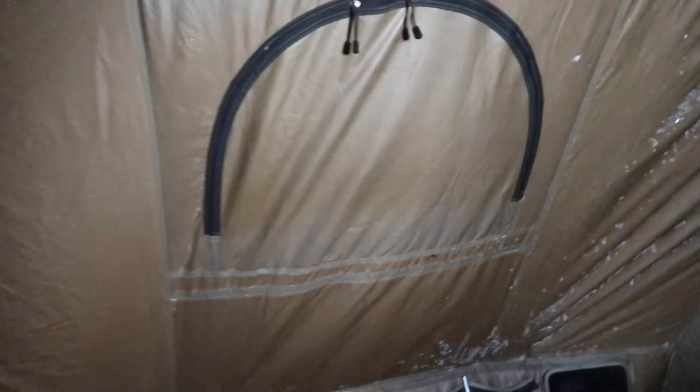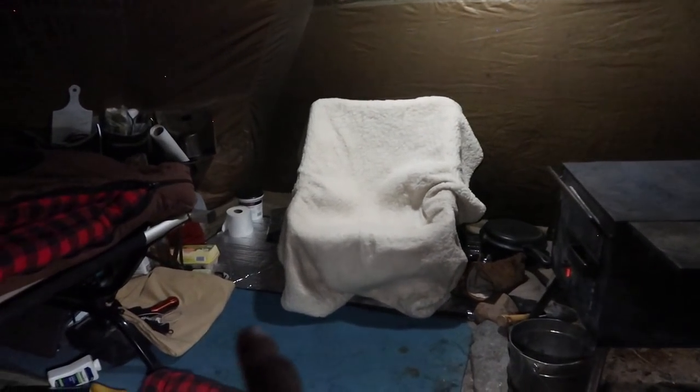But you can see how the moisture tracks down these folds in the tent. Then it goes all the way down to the floor of the tent. As you can see, right there, there's a lot of ice on the seam. What'll happen is if I don't get this picked up, then it'll all melt, and then it will drain down this way and gather underneath the tent floor down there. So I'm gonna have a lot of chores to do in the morning.